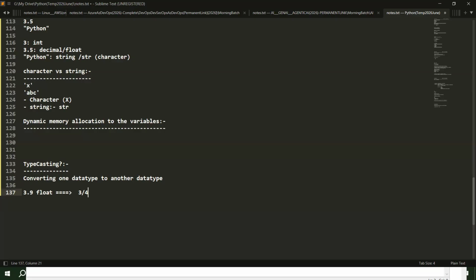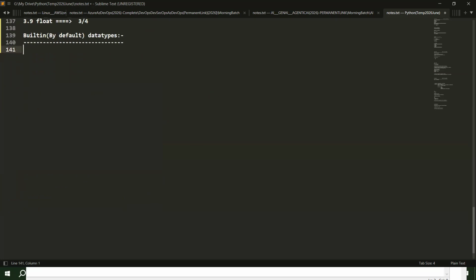Not only this scenario, but how many data types are built in by default? Built in means the data types that are there by default, which we have to understand. Python is freely providing you 14 data types.